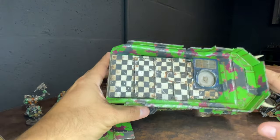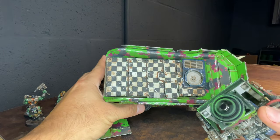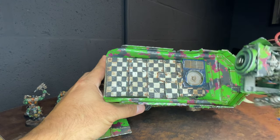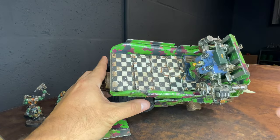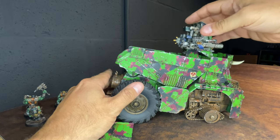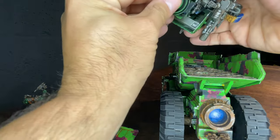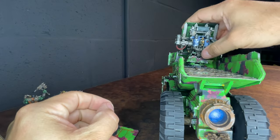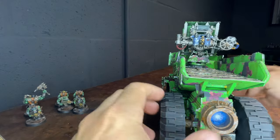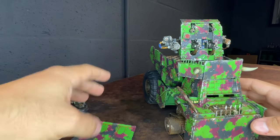Before I forget — this part here is from a Razorback, and the bottom of the gun is pieced from a Whirlwind kit I gave up on years ago. Without the magnets it fit in there fairly snug, but I'm trying to get better with using magnets, so there's an excuse to practice that. It doesn't fit completely flush — there's a little wiggle — but if I pick out those magnets it'll sit flush. I'm still developing skills with magnets.